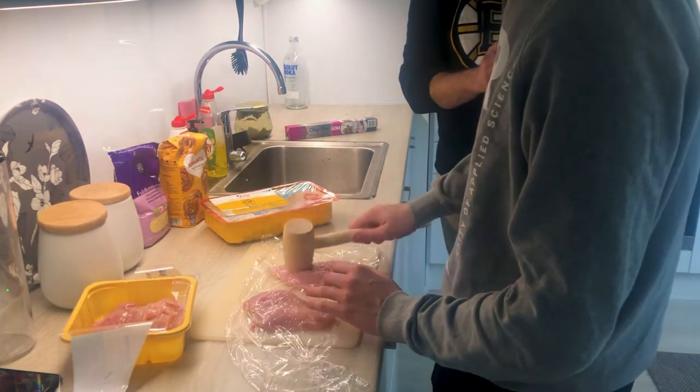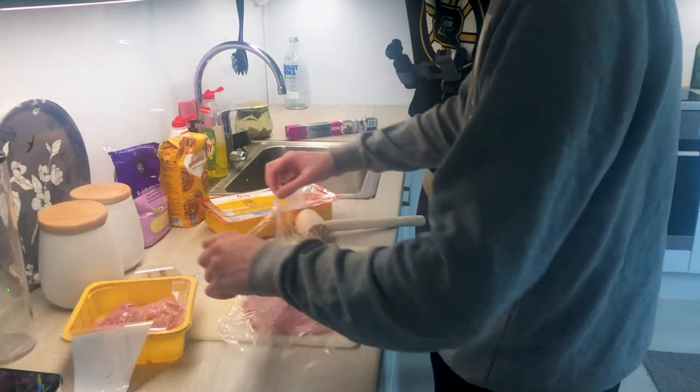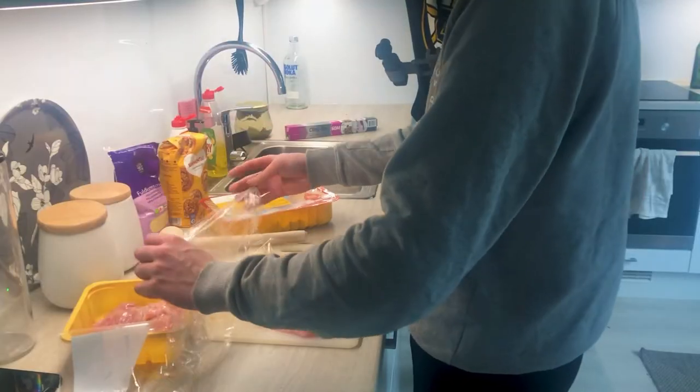I have a question. What? Have you ever tenderized meat before? Yes. Where? At home. Why? Family dinners when we did like lehti pihvi. I used to tenderize those. One side though. Need to do both sides. It's gonna be good, man, I'm telling you. You should put this in a burger, but we're too lazy to do that, so we're not gonna be doing that.